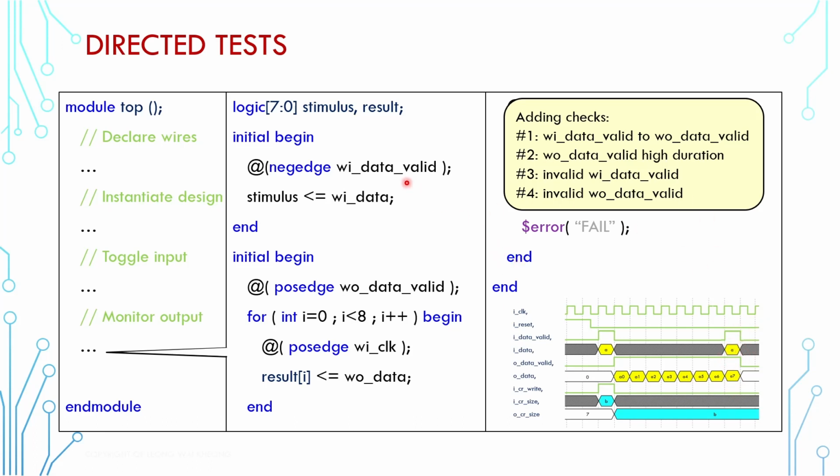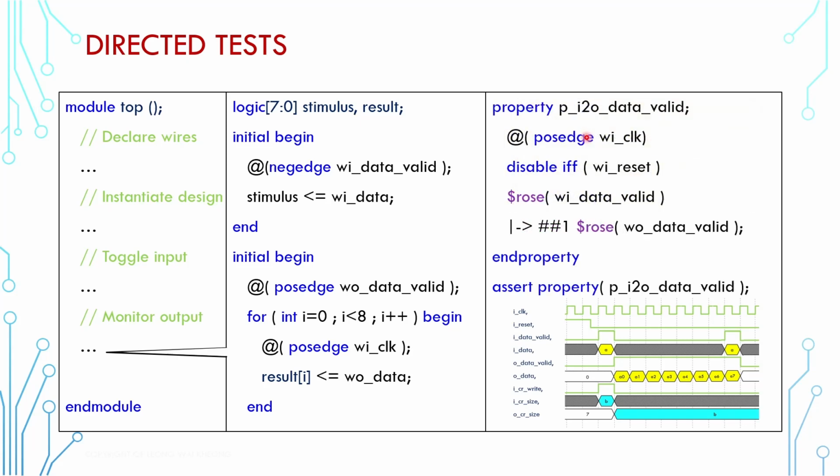Now imagine this is one big piece of code. Adding all these checks would make this code a lot longer. And then one day the design is updated. For example, output is delayed a few clocks. If you have that one big piece of code, it would be tough to find the right place and update the code. Comparatively, if we segregate all the checks, it would be easier to update. This is one possible example.